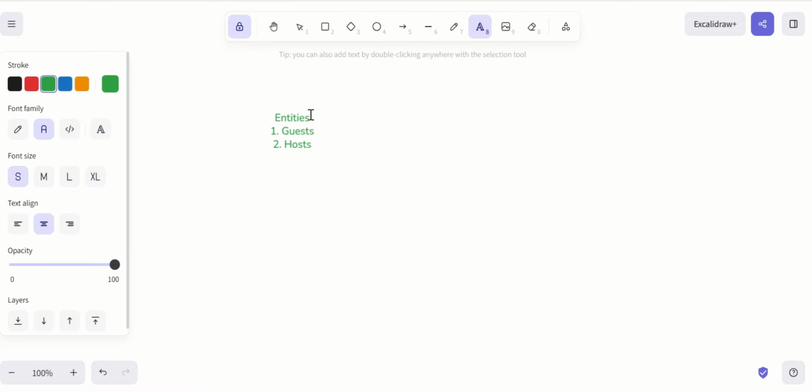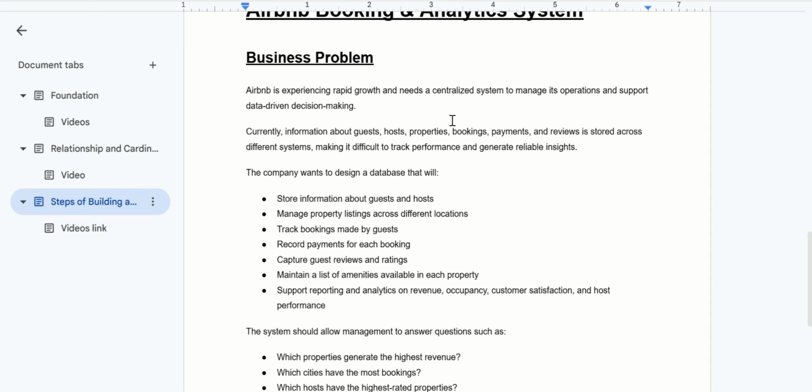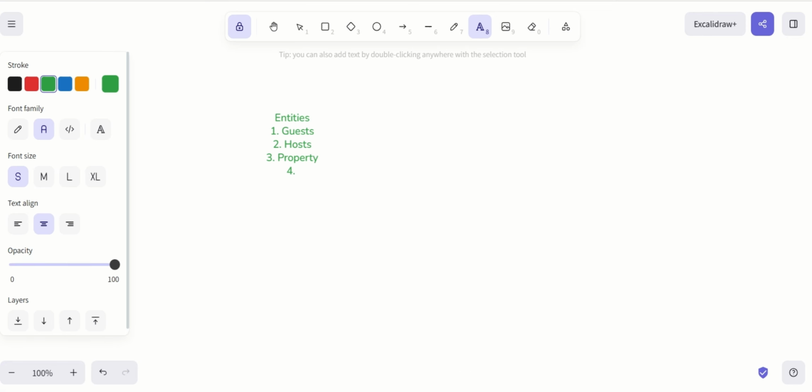The third one being property. The fourth one being bookings. The fifth one is payment.